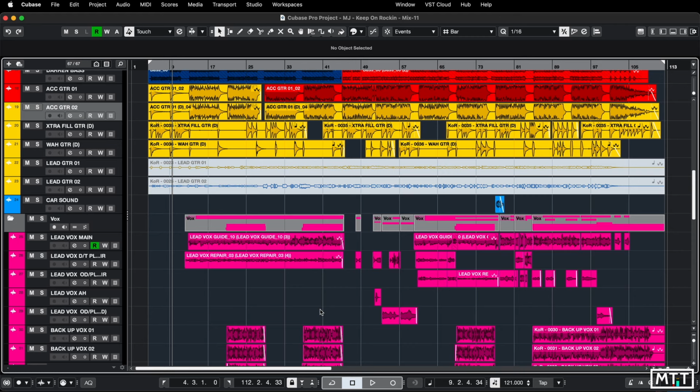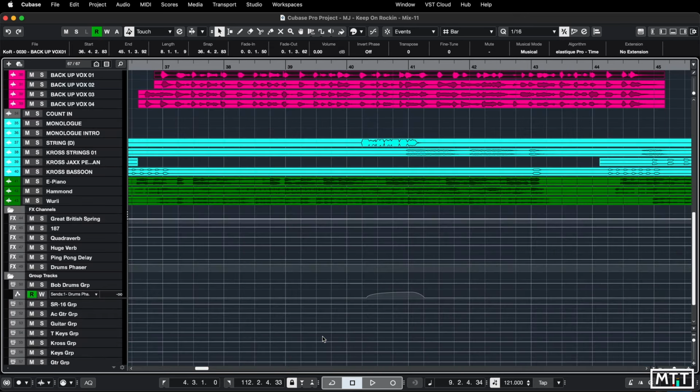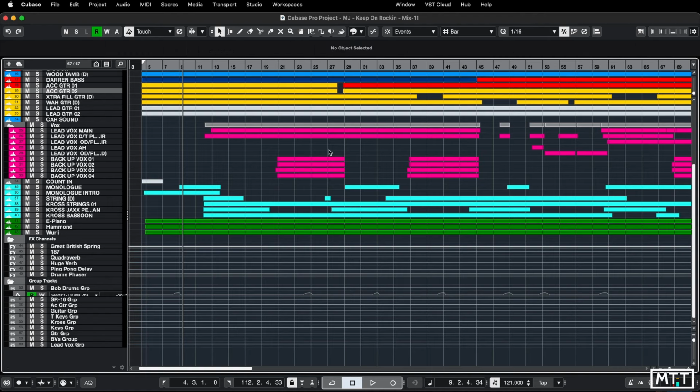So this really is a quick tip because literally you just select the thing you want to work on and then you hit Option or Alt S, and horizontally and vertically you will zoom in as much as possible. So whenever you want to make any of these kind of edits, it's really, really quick to do. And if you've got multiple parts selected, it will work across that.